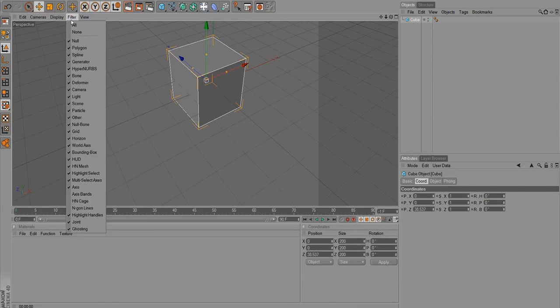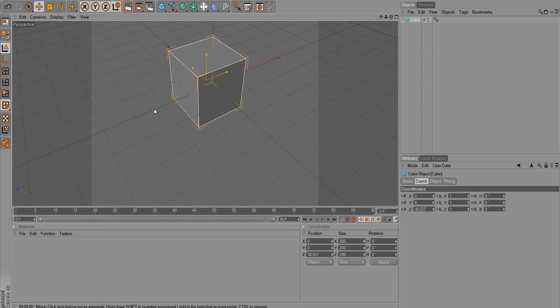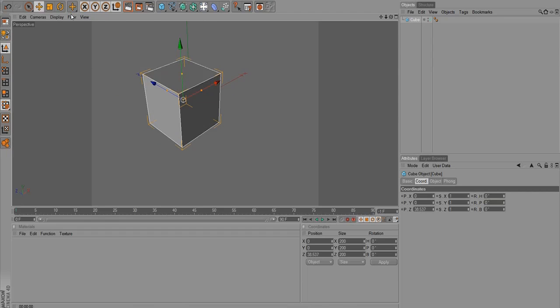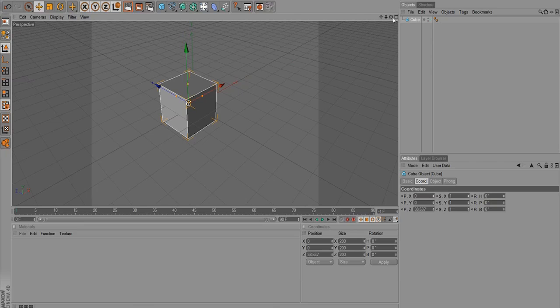And filter, you can actually choose what you want to see in each window. So to make sense of that, I don't want to see my red, green, blue axis handles anymore. So I'll just click axis, and now I don't see them. So that's kind of awesome. And you have all of these options. So I also don't want to see my grid. Nope, gone, no more. Extremely customizable. So I think we got all of that down. So that's more or less the viewer windows.